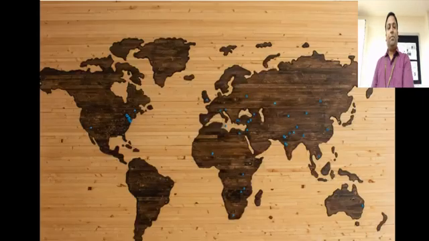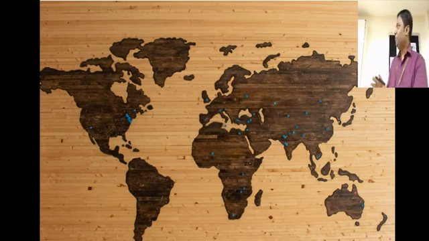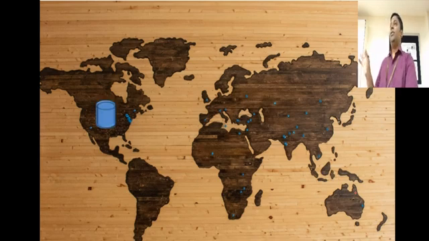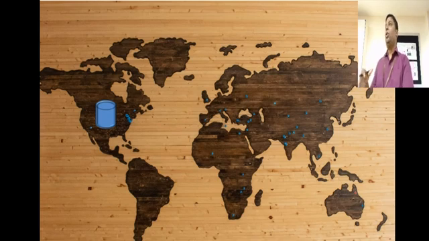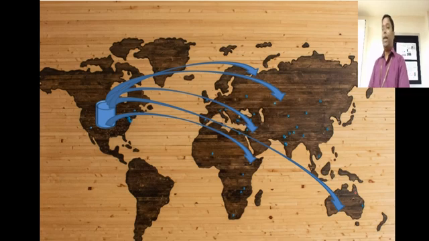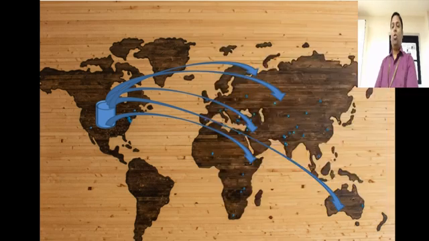Since I'm talking about across the globe, I've taken the map here. And since we are a US based company and I have my server running in the US, that's where all my data is. So customers from across the globe will access this. How will they access? It can be a client server architecture. Using their clients, they are going to access my server from across the globe.